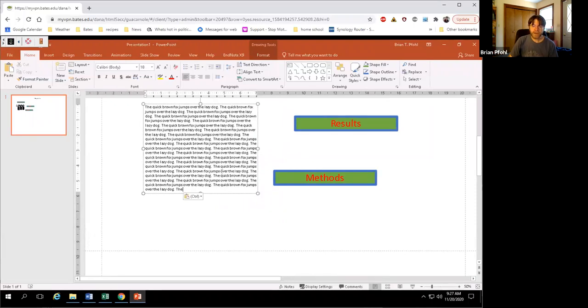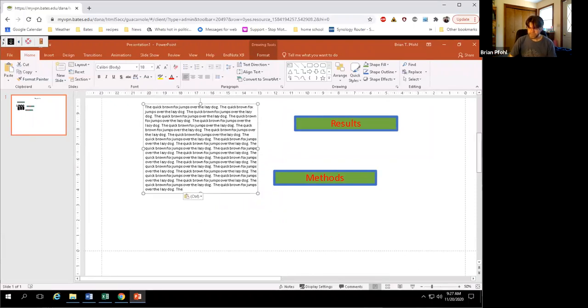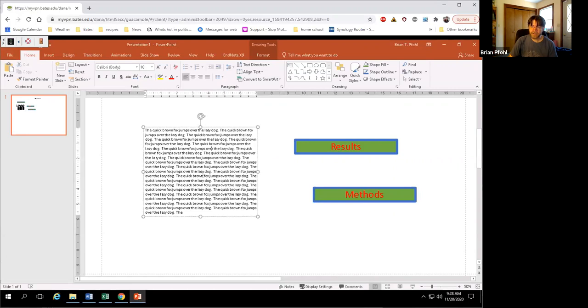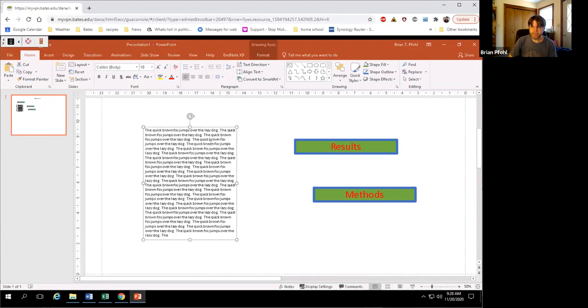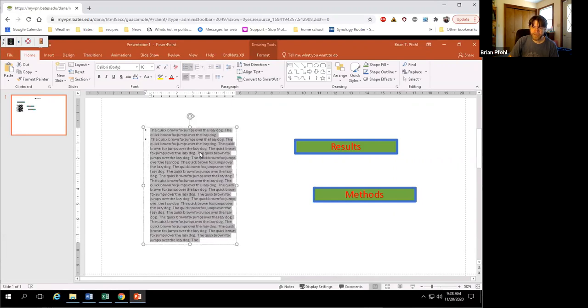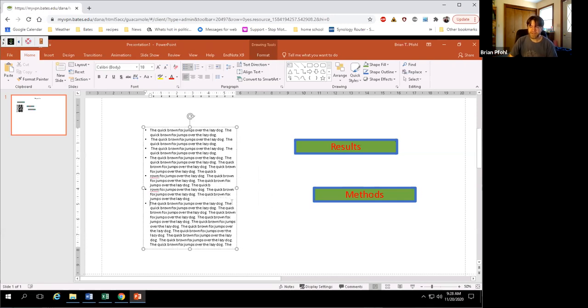So zoom in there. Now, a big wall of text like this doesn't look great, and it's kind of daunting to read. One thing I would recommend is trying to turn this into bullet points. I find bullet points are a much easier way to process a lot of text. So we can take our text, and obviously I would change the writing. I might make my sentences shorter and more concise, things like that, in order to have bullet points instead of a big block of text. But that's the basic gist of how to get more detailed text into your text box.